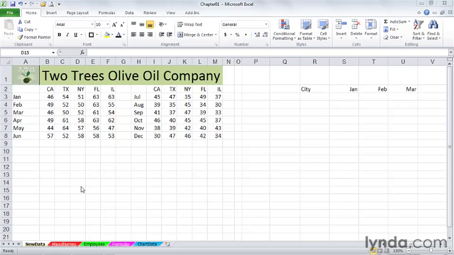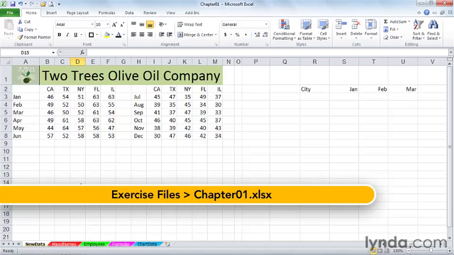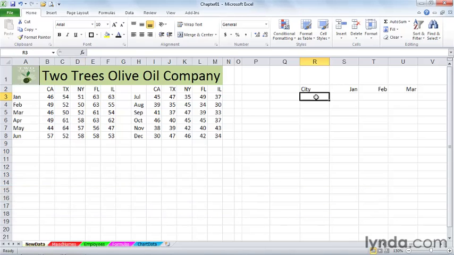Excel is filled with tons of great shortcuts, and one of my favorites is one that allows you to enter the same data in multiple locations at the same time. In column R, suppose we're gathering sales or contact data from different cities. It so happens that some of these city entries might be repeating. So maybe in these two cells here, but not the next two, and then maybe the one down here.